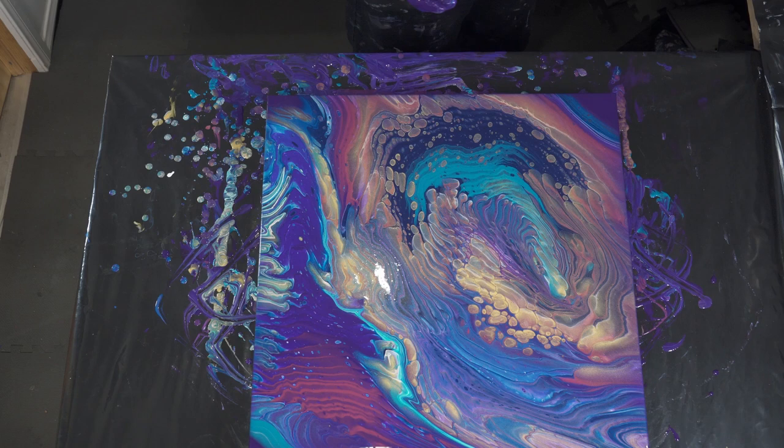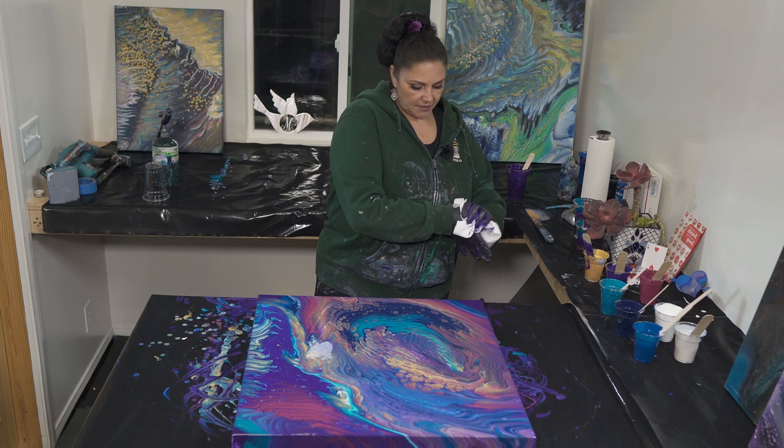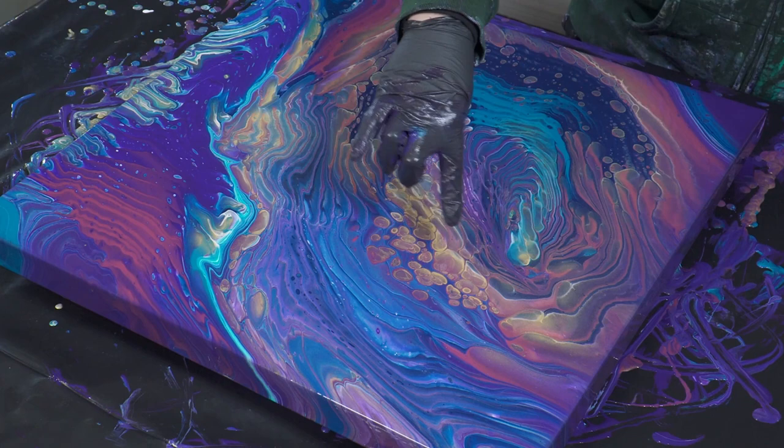I like what's happening though. I like how the colors are blending. I like how the colors are layered. I like what's happening with the different parts. Actually like that this is here. I thought I might be angry that it wasn't being stretched out, but I love what's happening in there. Those cells are amazing. These are really beautiful.